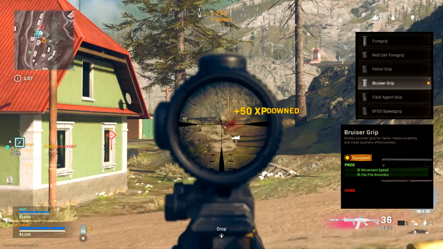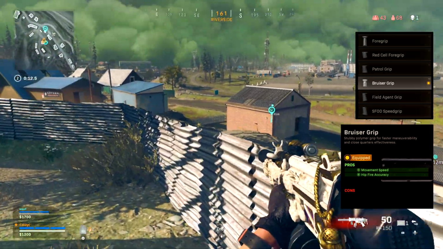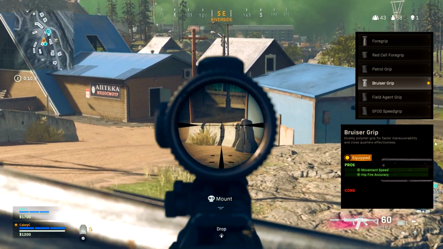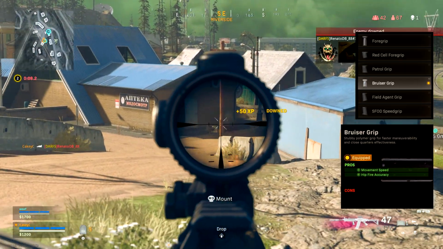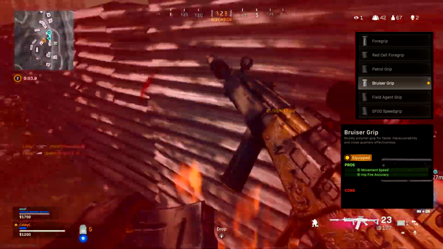We are going to be using the Bruiser grip because this gives us movement speed and hip fire accuracy. A lot of the encounters at close quarters, you're going to want to be hip firing just because it's quicker, so that's going to help you there, and the movement speed is going to just make this gun feel super light when you're running with it.